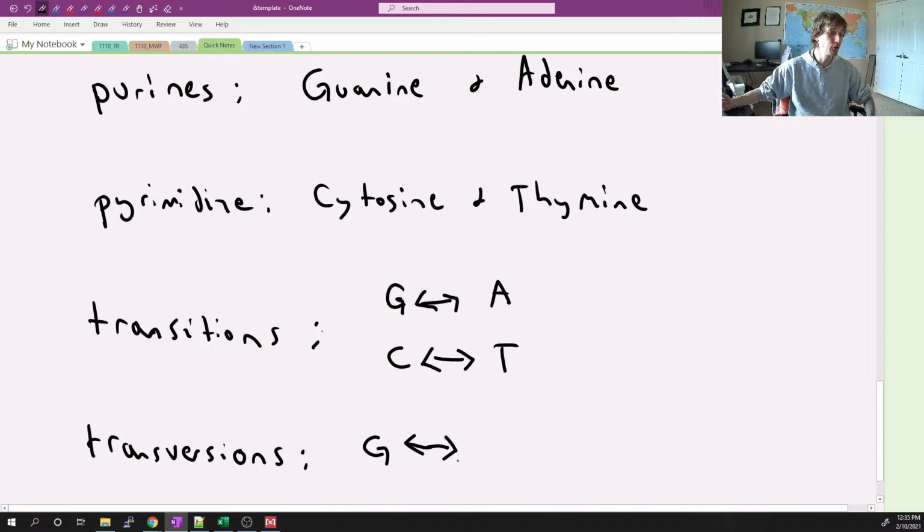So a transversion is when we have a pyrimidine to a purine or a purine to a pyrimidine, right? And when we look at DNA sequences, transitions will be way more common, because more often than not, especially in coding sequences, there are less consequences for a transition than there is for a transversion.